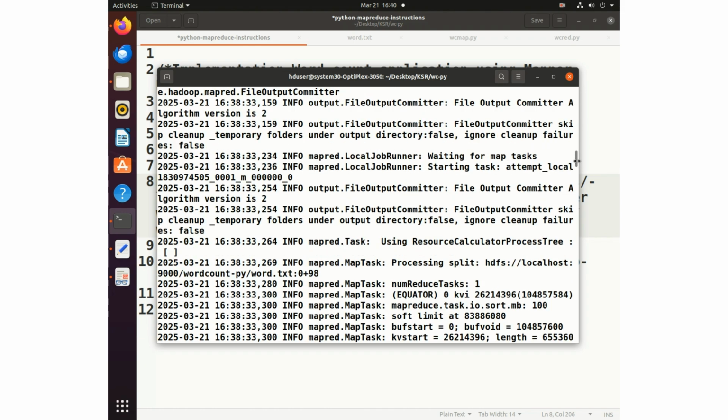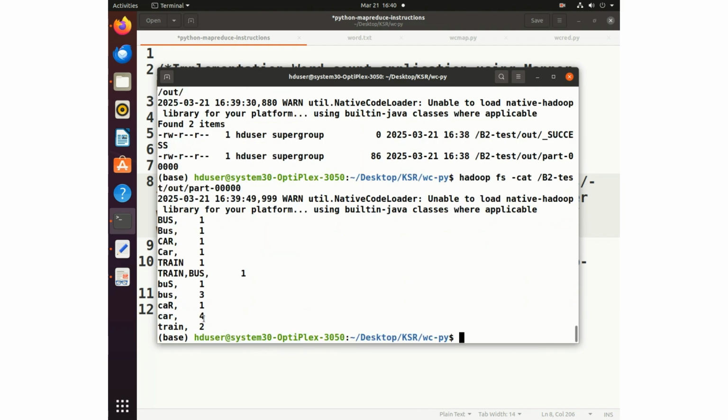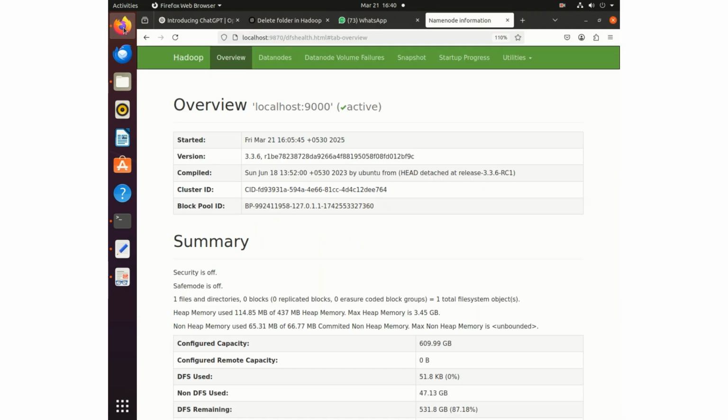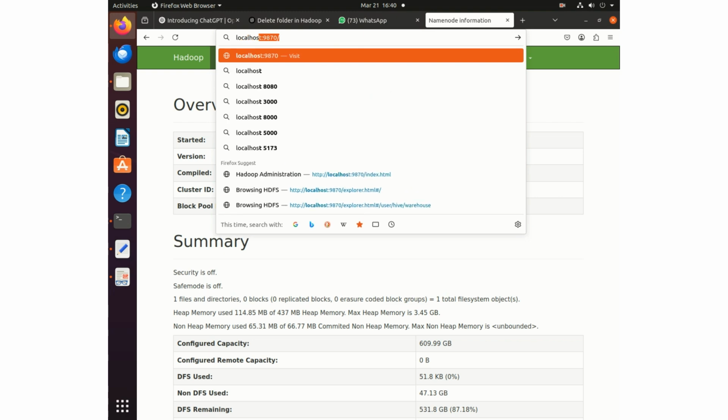This is the local machine output, mapper and reducer. This is the Hadoop environment mapper reducer word count application.